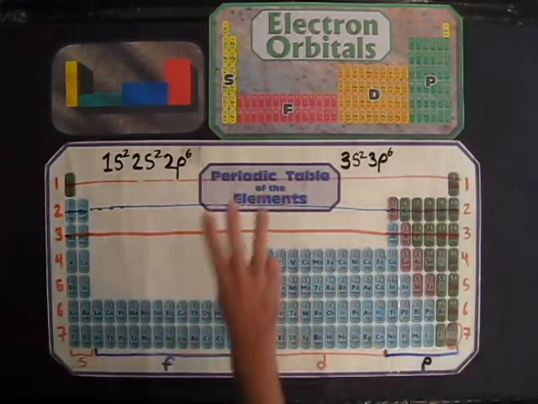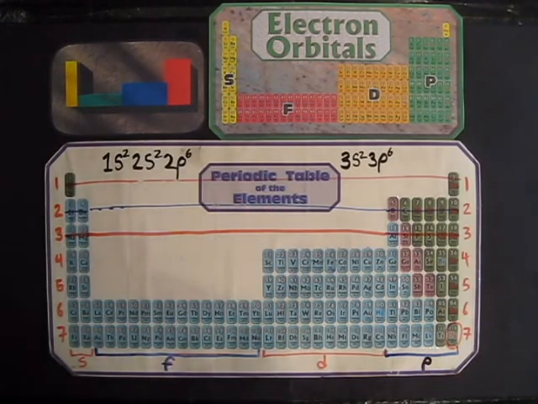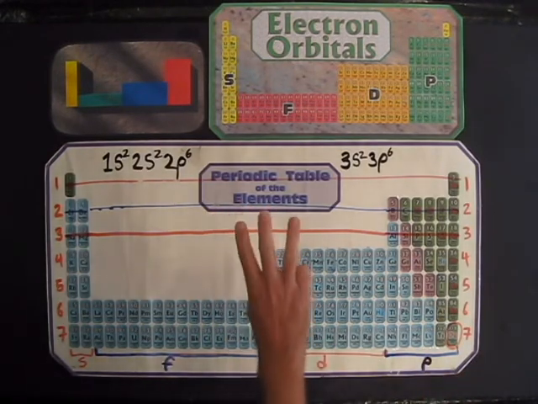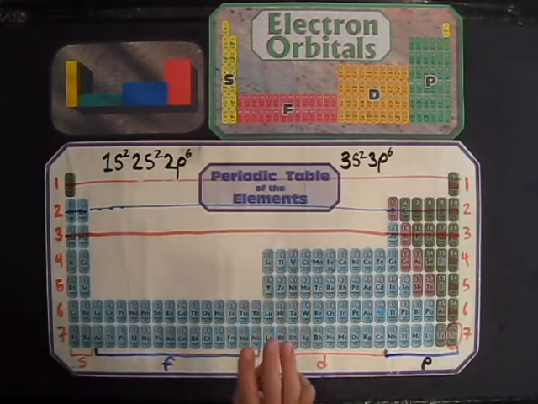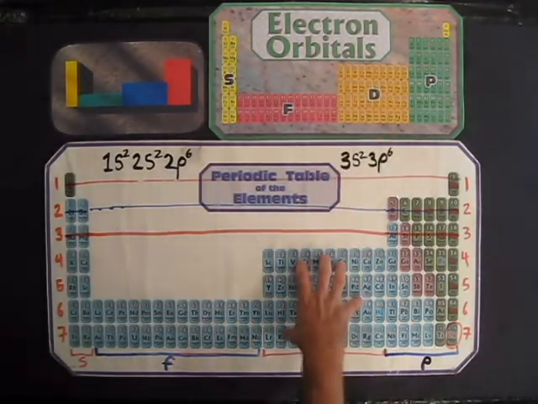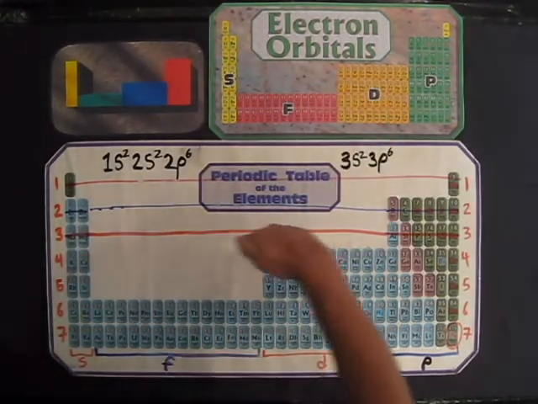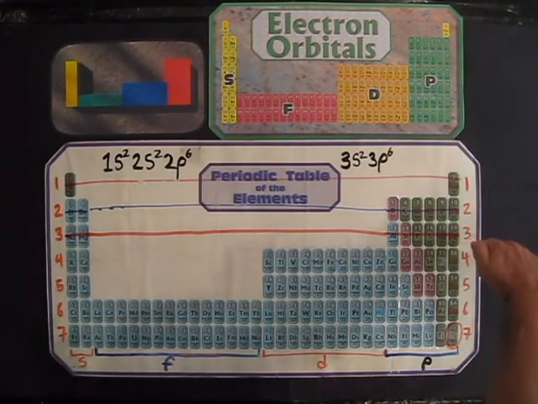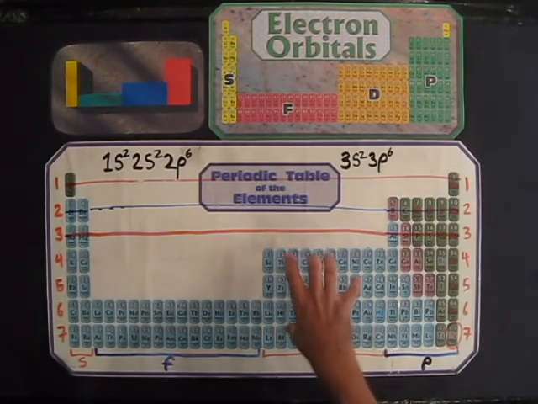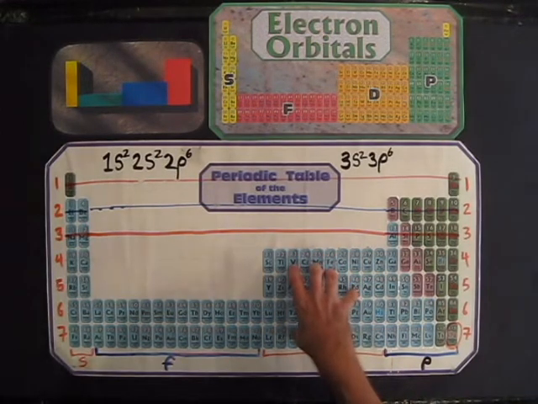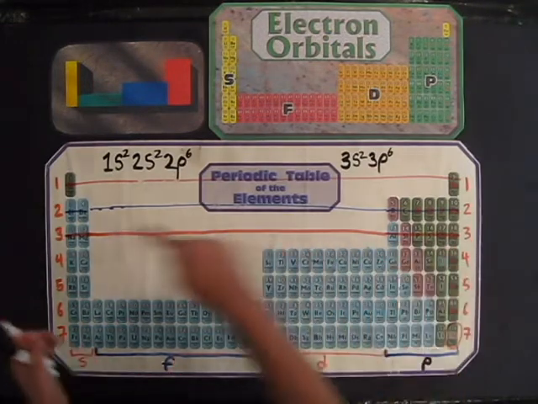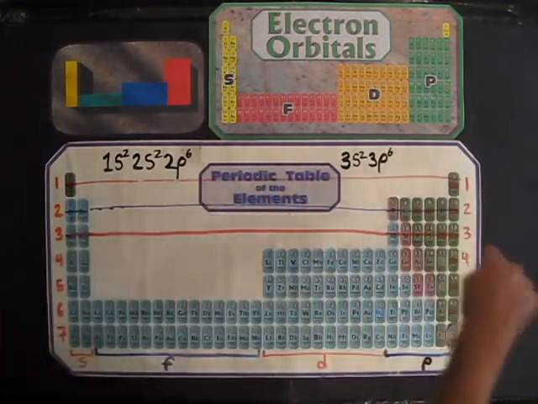Remember, the third has 3, so it's got to have Sally's poor dog. It's got to have a dog. It's got to have D. But there's the D block, that's this, and we don't even hit the D block on the third period. So we're going to hit the D block later than we expect to. Okay? But if you read it like pages of a book, go to the next line.